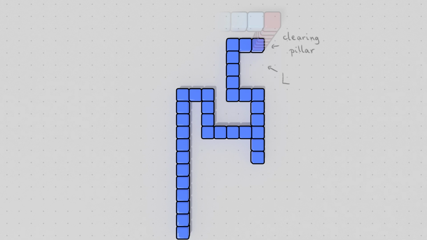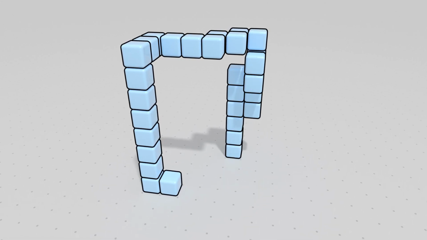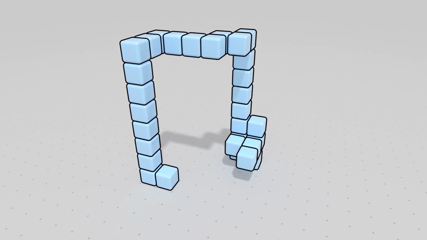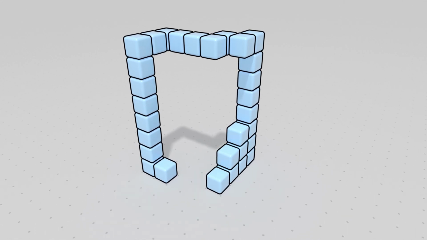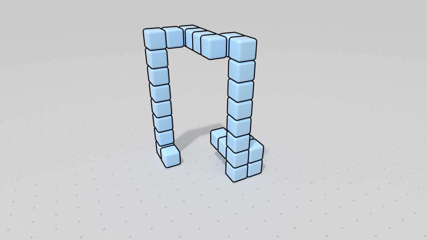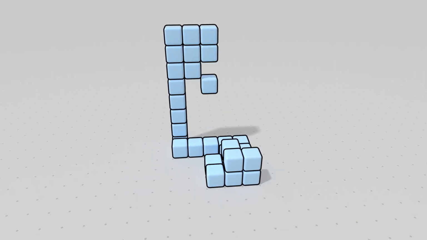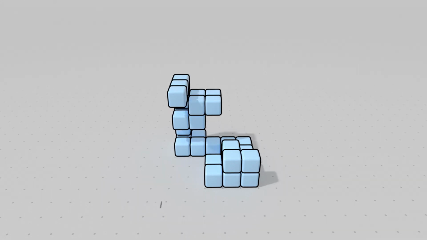As soon as all low components reach the origin, they combine into a single low component. These moves together reconfigure any configuration into a compact configuration. The algorithm requires only O of the sum of coordinates moves, which is asymptotically optimal. Moreover, this algorithm also works in higher dimensions.